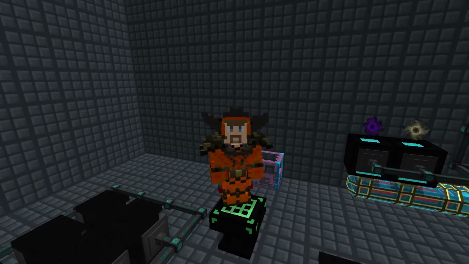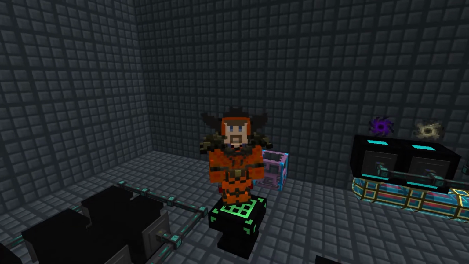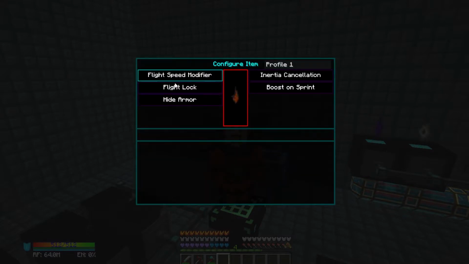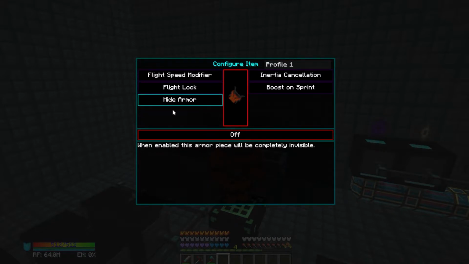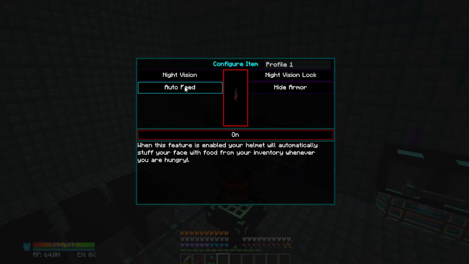One, there's a hotkey to interface with this item's abilities. It's 7 on the numpad by default in this pack, I guess. If we bring this up, you can see that we can click on each of these, and it brings up the modifiers for it. Like, you can increase the speed of the armor, you can hide the armor so it's ridiculous look doesn't show, which I think I'm gonna do. And you can do things like turn on auto-feeding yourself and night vision.